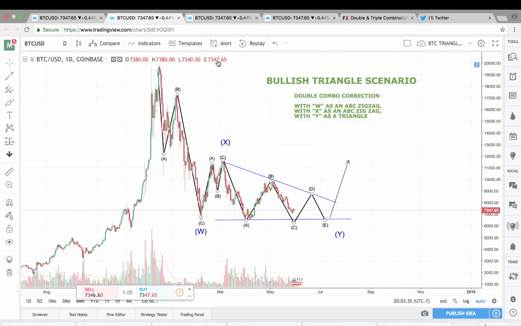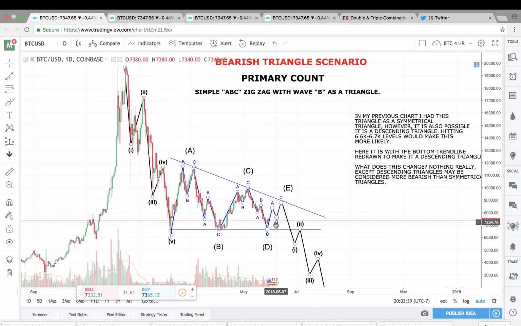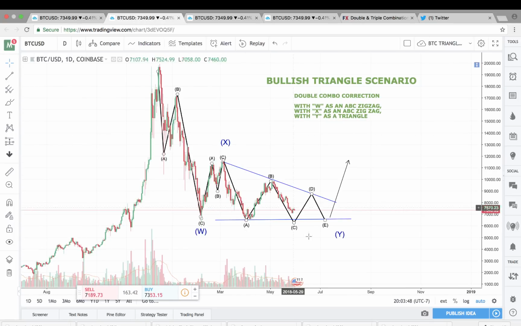So that is a little bit different compared to the pin post that I have, in which we've already completed or are about to complete this C wave, this D wave, and we only have 1 wave left. In this other scenario, we have 2 waves left before a decisive move is made. So this is going to be, quite frankly, the only bullish scenario that I can see if we are, in fact, in a triangle right now. So that's a big if.